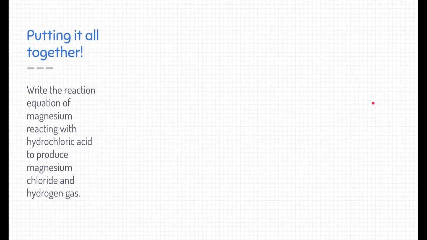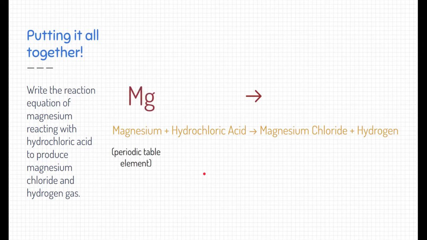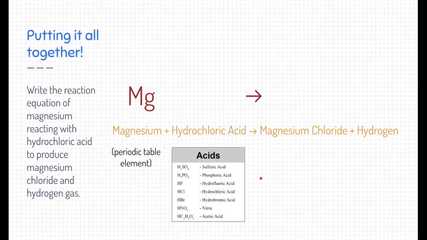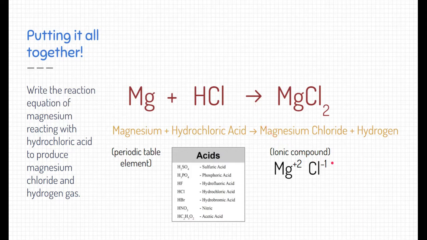Let's put it all together — the whole point of this is to write chemical reaction equations. Here we have magnesium and hydrochloric acid that reacted to form magnesium chloride and hydrogen. Magnesium is just a periodic table element in its purest form and it's not a diatomic element, so we write it as Mg. Hydrochloric acid — we look at the list of acids — is HCl. Magnesium chloride is an ionic compound: magnesium is a positive two metal and chlorine becomes a negative one nonmetal, so we need two chlorines to attach to the magnesium — giving MgCl2.